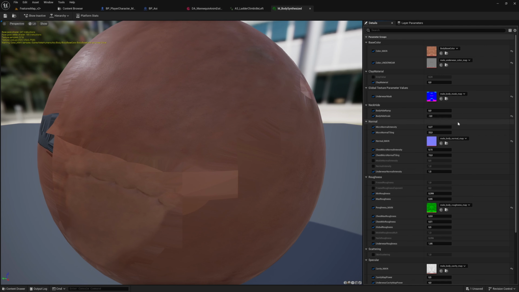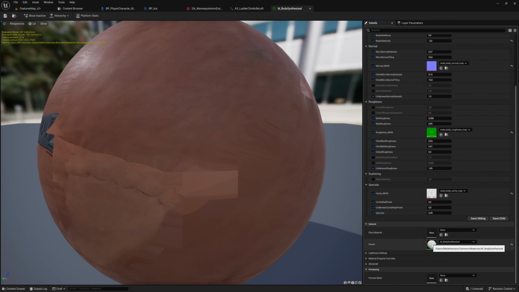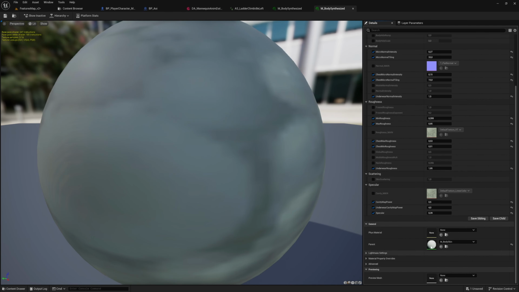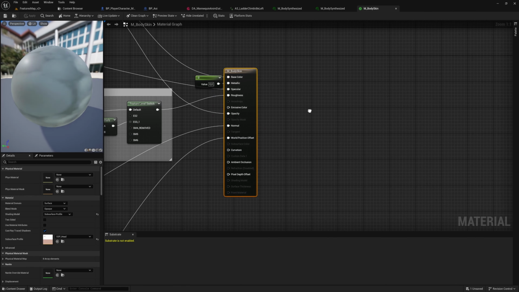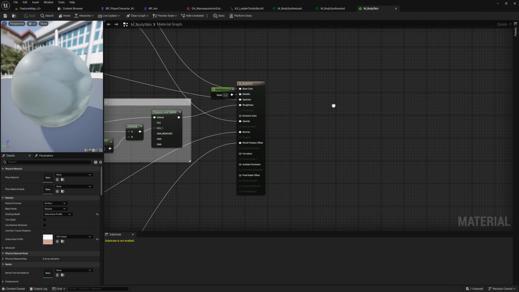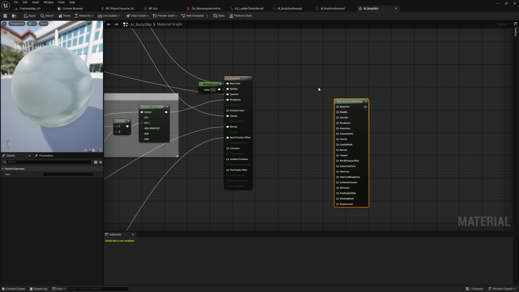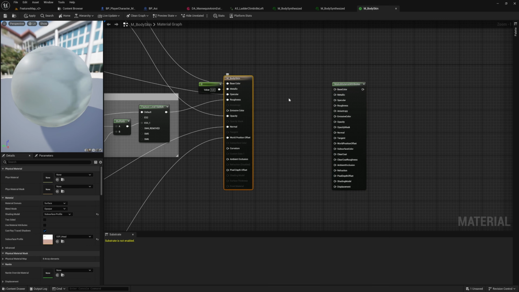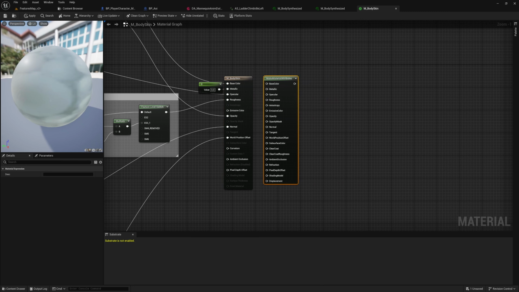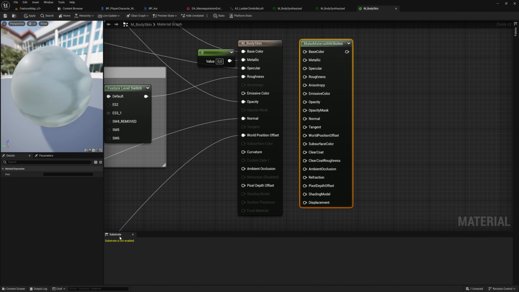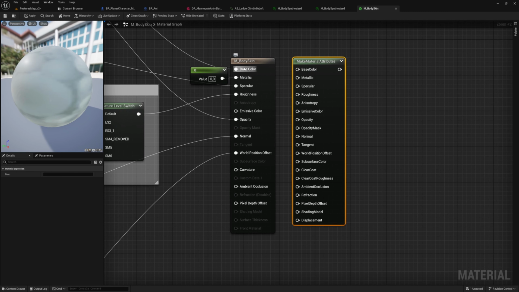So open the material and go to parent, go to body skin. So we have a material over here, and we need to change it to material attributes. So make material attributes, and rewire everything under the make material attributes.